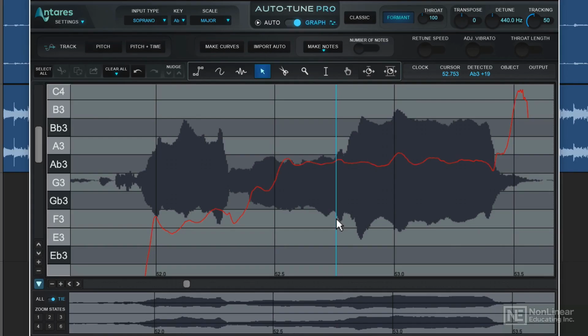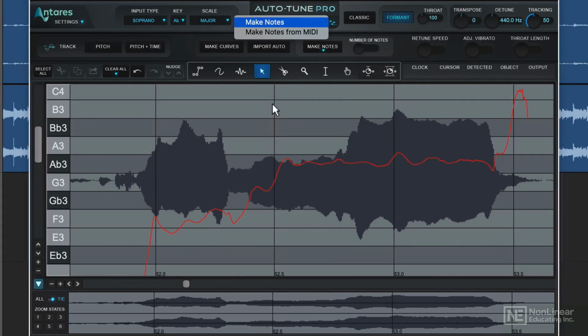In this video, I want to show you a manual tuning method in Auto-Tune that allows you to draw in the melody manually rather than making notes like I demonstrated in a previous video. So there's two ways you can do this, by drawing in line segments or by drawing in curves. So first, let's try this with line segments. What this does is it allows you to manually draw in the pitch.